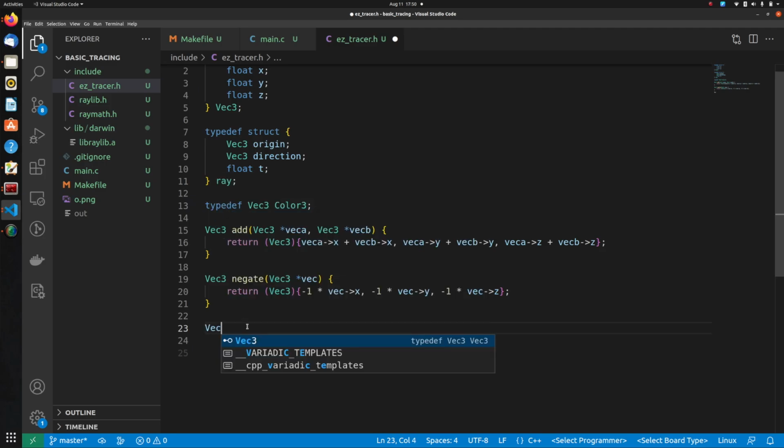So let's do that. Vector3 or vec3. The next function that we'll create will simply return us the sum of the squares of the individual components of the vector. So it will be useful while calculating the magnitude of a vector. It is simply the dot product of a vector with itself, right? So let's do that.